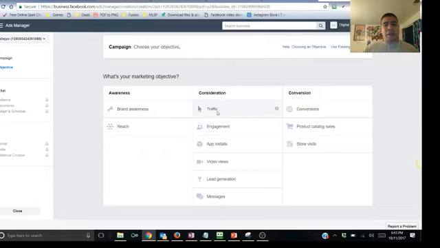Traffic is you telling Facebook to give you as many people as possible, as fast as possible, who are willing to click on your ad and check the website. Conversion is different. You're telling Facebook to give you as many people as possible who are willing to click on your ad, check your website, and put in their information. And Facebook learns that.